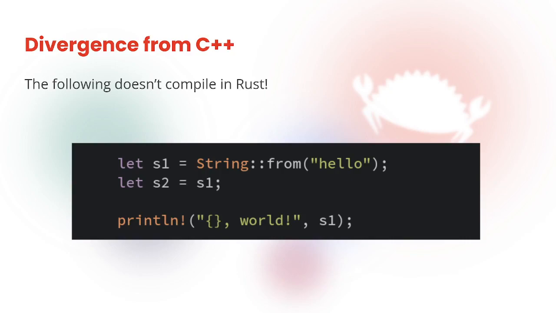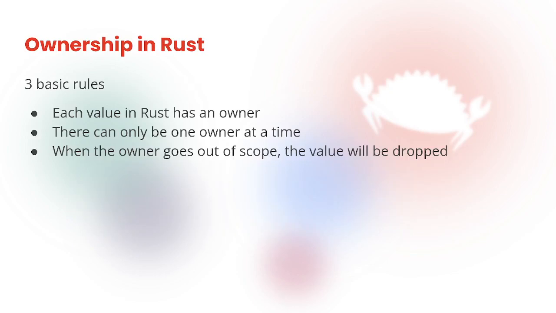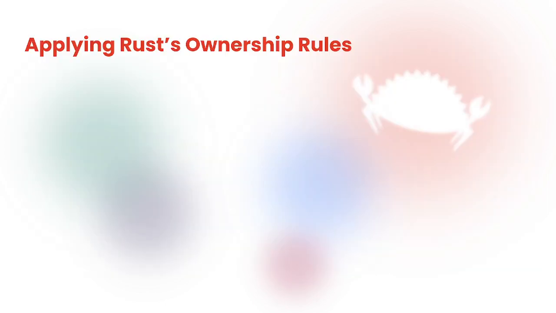Alex? Because Rust assignment doesn't move, and then you can't use the original one after you move it. Yeah, so which of these 3 rules do you think applies? There can only be one owner at a time. Yeah, perfect. There can only be one owner at a time.